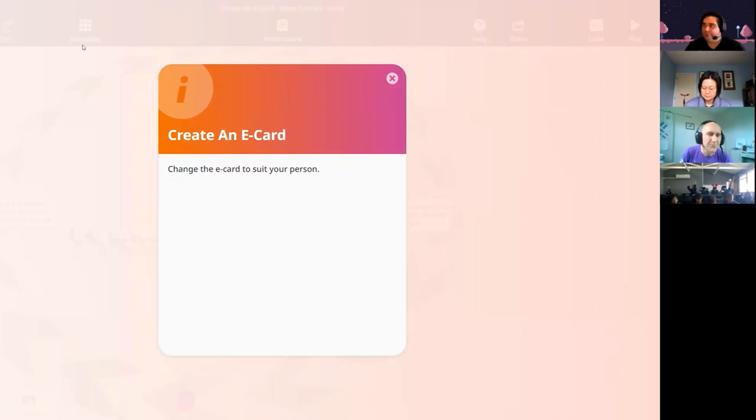Any others? Apology card, yes. Yep. Yeah, so usually we give cards to communicate something, a feeling, or we want to thank somebody or tell them we love them or appreciate them. So that's something that you could do. And I guess what you need to do first is think about who you want to make this card for. It could be a friend. Could be somebody in your whānau. So pick someone and have a quick think about what you would like to say to them.